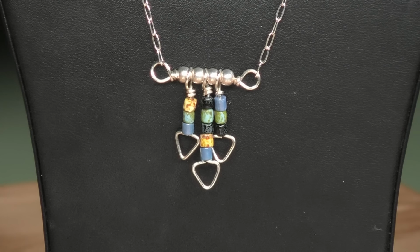And I want to bring you some fun new jewelry that we can design together. What I'm going to show you today is with the Weber's Triangle Mandrel pliers. I think you'll really like this little bar necklace. You can jazz it up, jazz it down. Just learning the technique is gonna change your jewelry making.